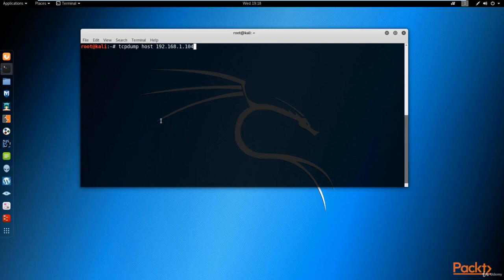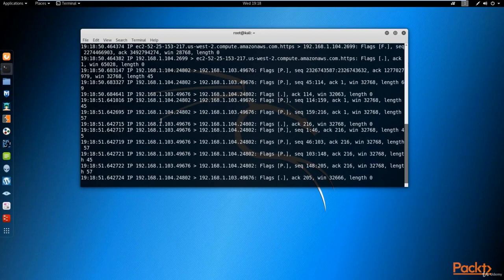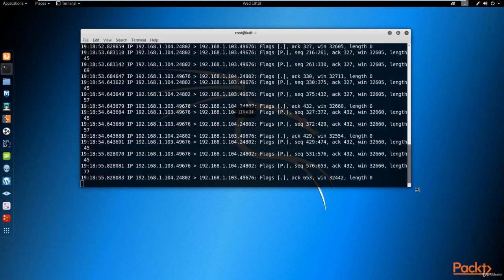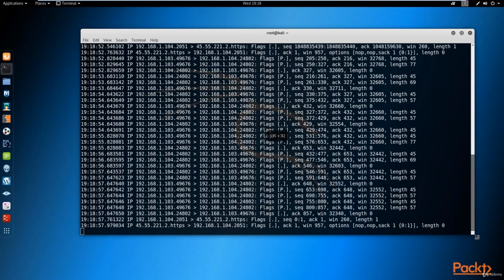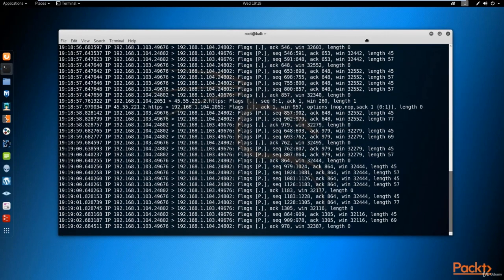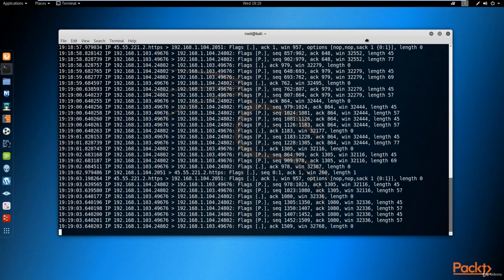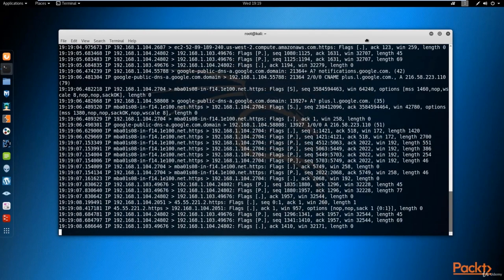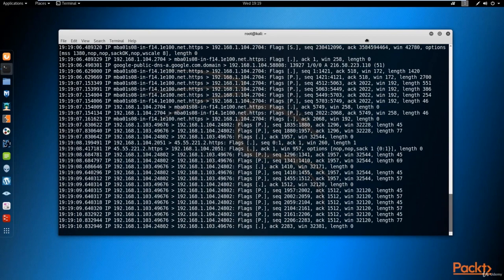So I'm going to hit enter, and as you can see, it is gathering all the traffic that is going through. Now, as I said, these are network sniffing tools. These tools allow you to sniff the traffic that is going through a computer or through the network if you choose to do so. When we look at more advanced tools like Wireshark, you can see how to analyze them, or how to actually get information from the packets of data.